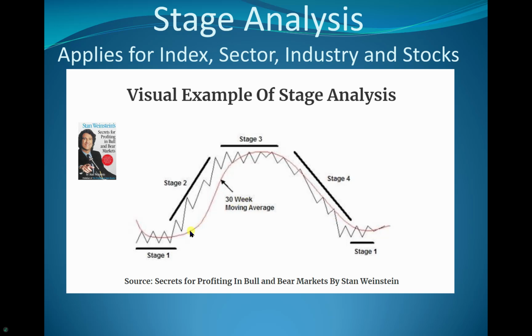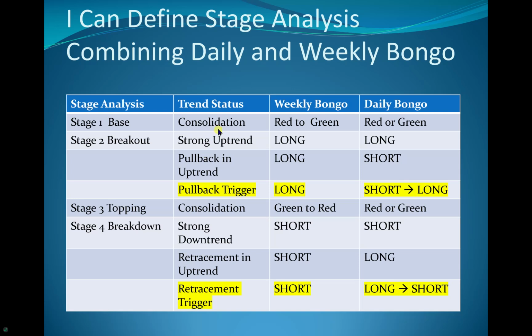Then the 30-week moving average is simple. And so maybe I could come up with a system that will tell me to go long here, get out here, go short here, and get back in here. And I did that. Now, is anything perfect? No. But I use my bongo, and I use a 30-period WMA, and I'm able to identify base, breakout, topping, and breakdown. But what I really want to find is this.